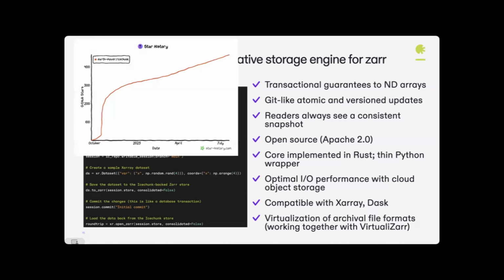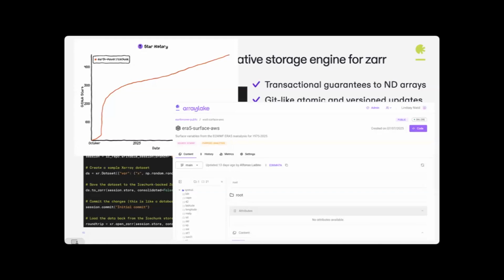At the beginning of the month, we just released IceChunk 1.0, which means that it is now ready for production grade use. So we're super excited about it. We'd love for you to check out the repo. Along with this release, we also made available an ERA5 ECMWF forecast dataset. This is an IceChunk dataset, available through Array Lake, our Earthmover Array Lake platform, and it's totally free and public to use. If you want to get your hands on a very large IceChunk dataset, you can sign up through Array Lake, or you can come talk to me.